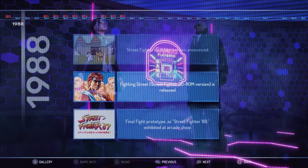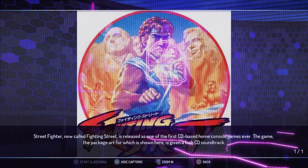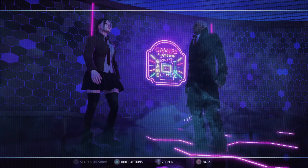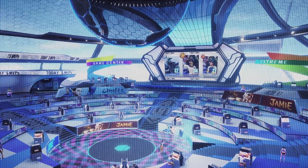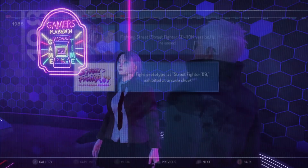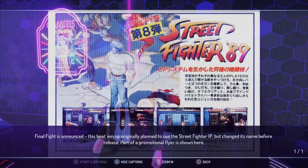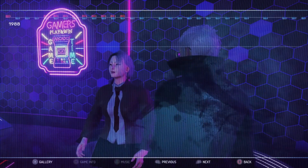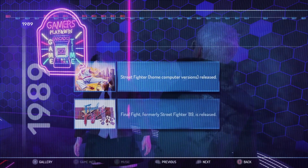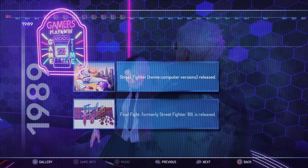I think they're slowly fixing it. But yeah, it doesn't have a platinum. Same thing for the other game that I've 100%ed, which is Third Strike Online Edition — it also doesn't have a platinum. But since they're Street Fighter games and they're dear to me, they're coming here on the series. I assume you get a trophy for finishing every game, so that's 12. What are the other five?